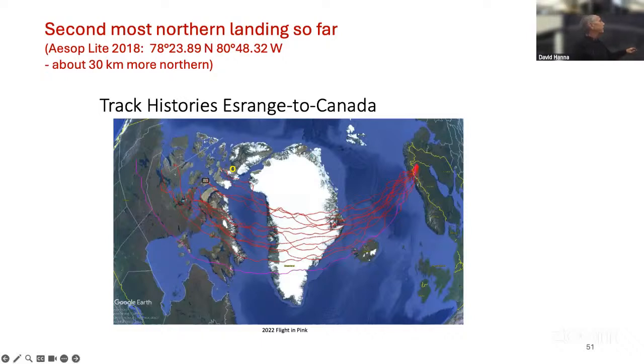Just to show you that there's actually quite a large number, this is integrated over the last 10 years or so, the number of paths that have gone over Greenland on their way to northern Canada. You probably didn't even know this. People are landing balloons on our territory. Can you imagine? This is why we have to improve our Arctic military capabilities. We're being attacked from Sweden, and don't tell me they're neutral. So this is where we landed, and it's the second most northern. We didn't break the record, but there was one smaller payload that made it 30 kilometers north of where we were a few years ago.